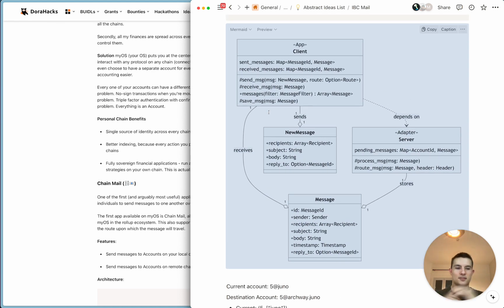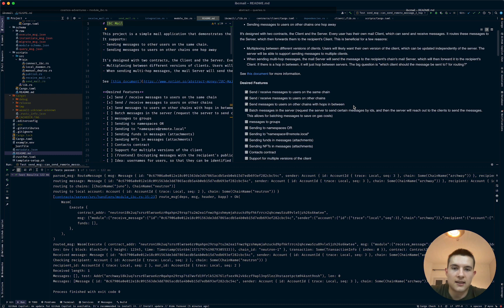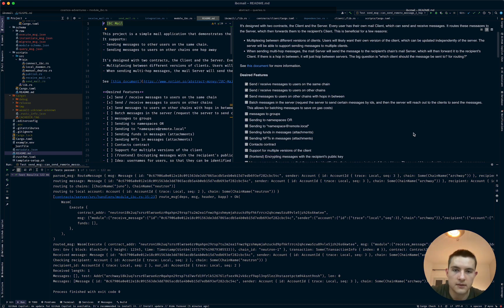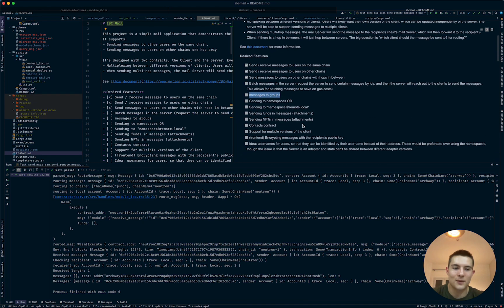Some improvements to this that I'd really like to see would be sending or batching messages to the server so that the user doesn't have to IBC the transaction over themselves. Also, I'd like to add messages to groups. I think this would be really cool. Okay, so let's talk applications. It would be really cool if you could send mail messages from a DAO to all the DAO members telling them that a proposal is open and ready for voting. In that proposal body or in the attachment, you could tell them, hey, these are the given options you can vote for. If you just send back a message with your preferred option, it'll vote automatically for you. That would be actually pretty cool.